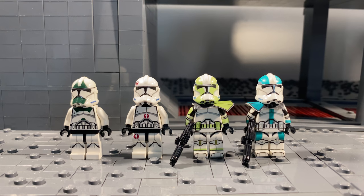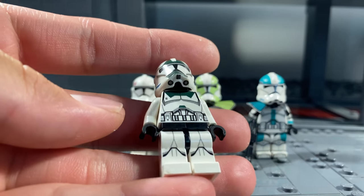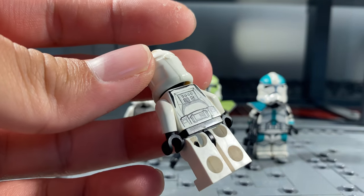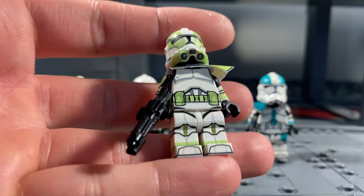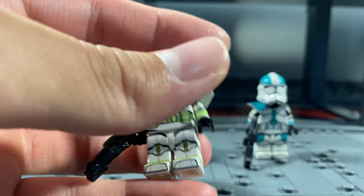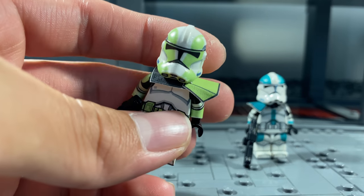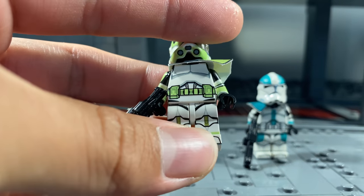I first tried this with the 180s and they turned out pretty good. Here's another one from Joe neck toys — just look how glossy that is, really great stuff. That's with using hairspray. I figured I'd try it out with the AV 360 decals and they turned out pretty well. This is Captain Gray, fully decaled by me and fully hairsprayed — not sealant, not gloss sealant, not matte — fully hairsprayed.